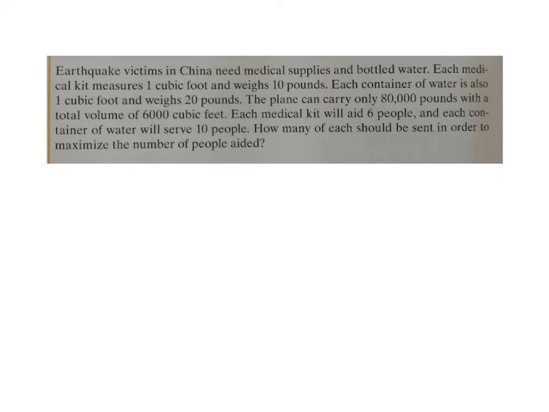Earthquake victims in China need medical supplies and bottled water. Each medical kit measures 1 cubic foot and weighs 10 pounds. Each container of water is also 1 cubic foot and weighs 20 pounds. The plane can carry only 80,000 pounds with a total volume of 6,000 cubic feet. Each medical kit will aid 6 people, and each container of water will serve 10 people. How many of each should be sent in order to maximize the number of people aided?